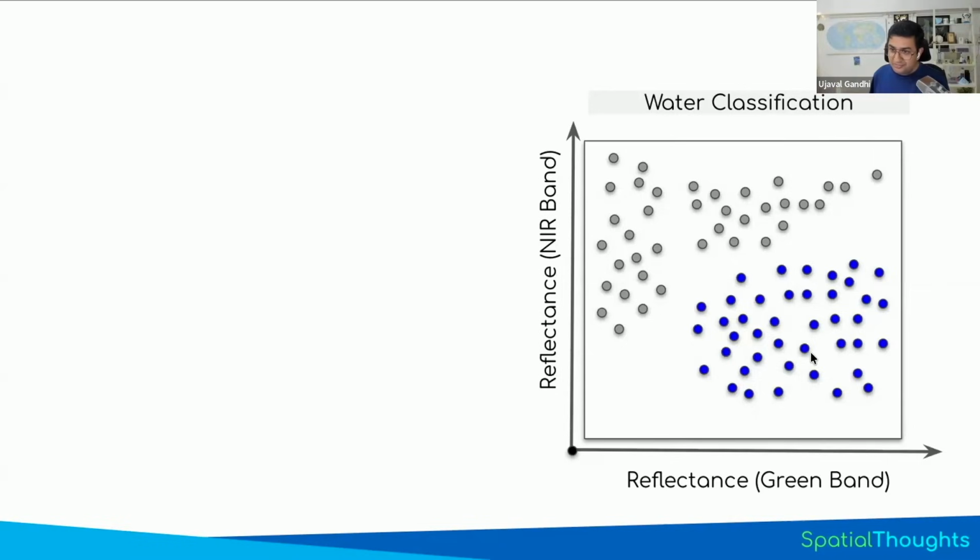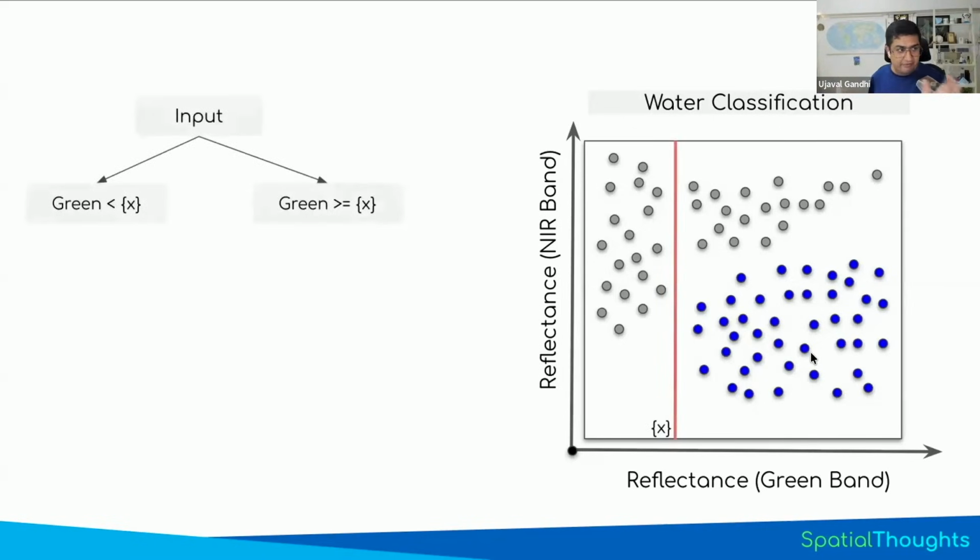And again, this is done automatically. You don't have to do this flowchart. You just say, this is my table. As part of the learning process, the model will generate this flowchart. It may generate a flowchart like this, saying, first step, look at the value of the green pixel. If it's less than x, do something. If it's greater than x, do something. What is x? Well, it'll figure out based on the data. We don't need to give this x. It'll just say, based on your data distribution, I found this value of x.